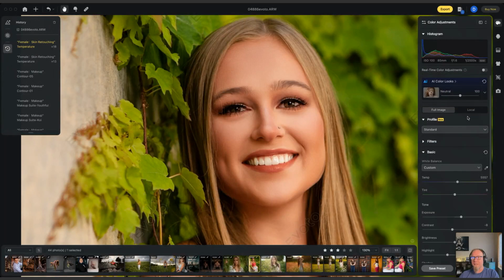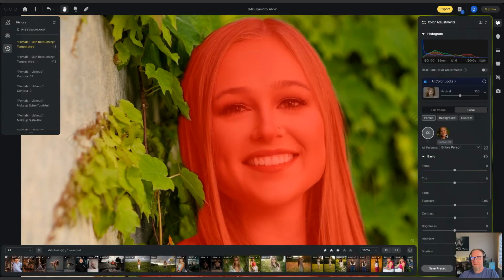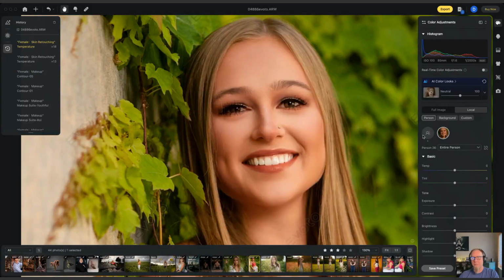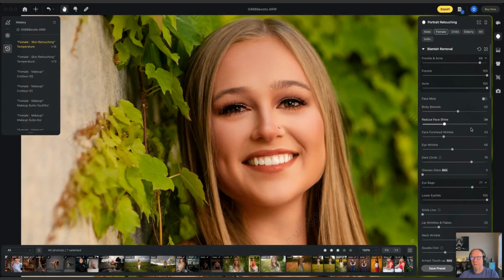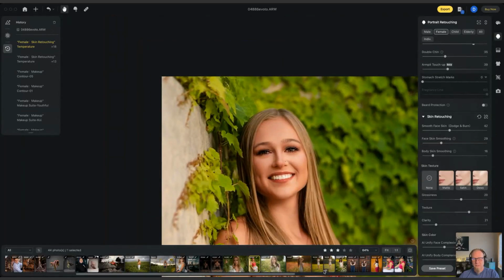Now you can also, I don't do this either, but sometimes you can separate and do a different color. This is just the whole person and the background, so it would be more under the retouching like I showed. There was another example, this one here.